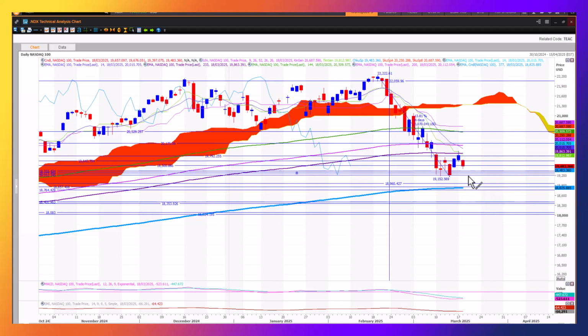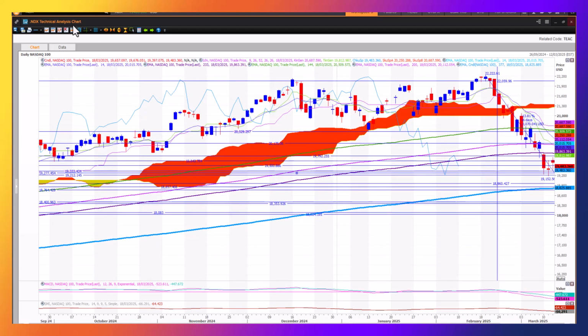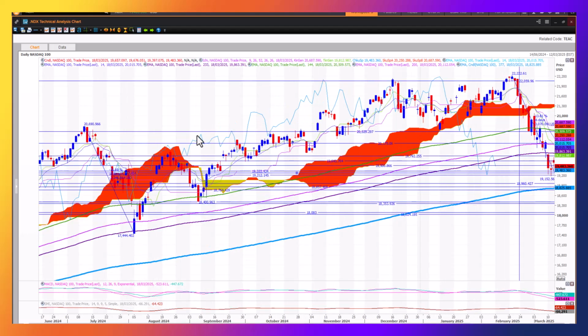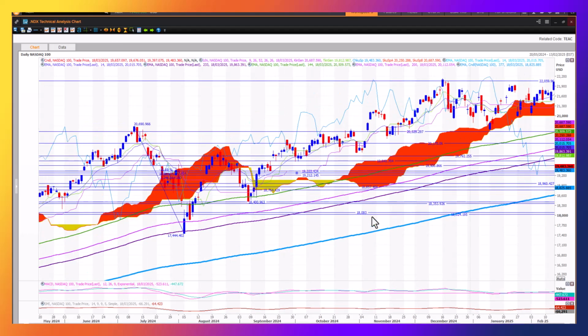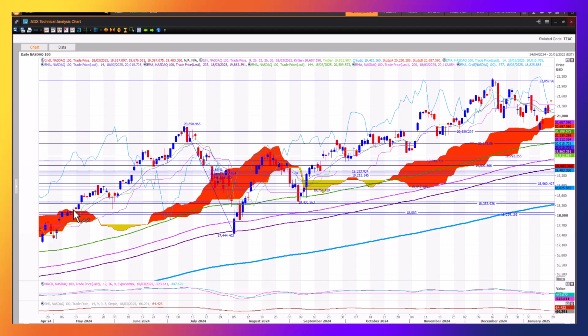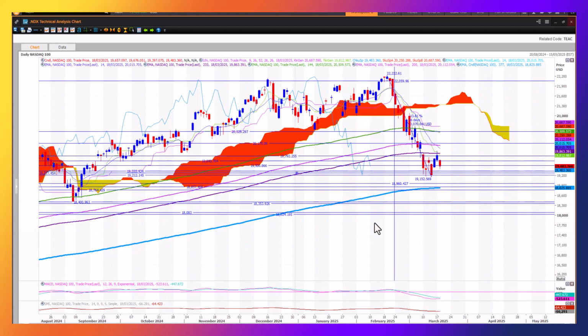Now, this bear rally, rebound rally is faltering a little bit, but there's downside risk that this 14% correction can quickly turn into a 15 and even a 20% correction, which will bring us down here to the 18,000 zone. So that's the critical downside risk, that we might test this 18,000 zone, and we look at that top end of the cloud level there. So that's the downside risk.